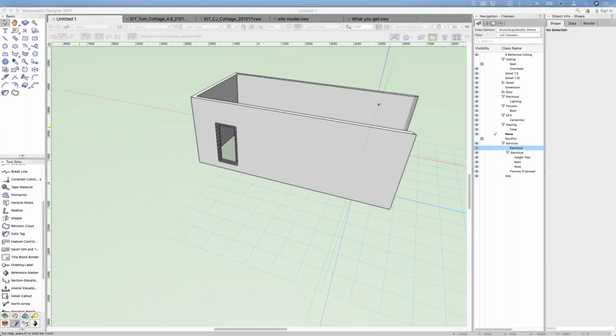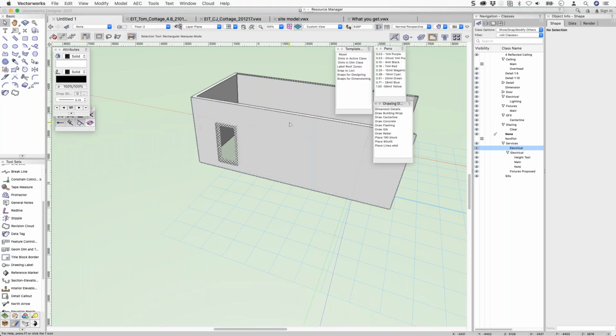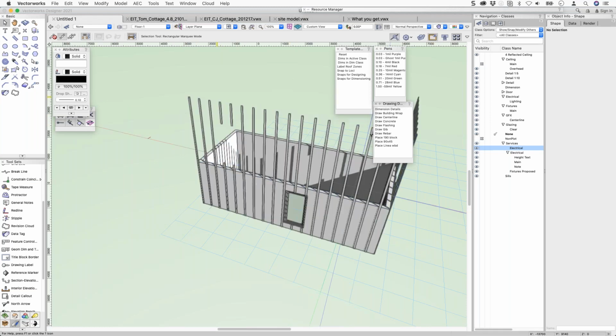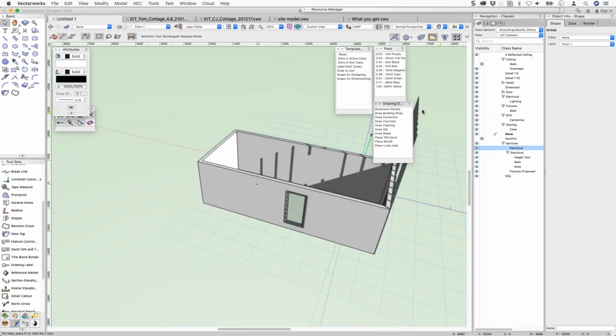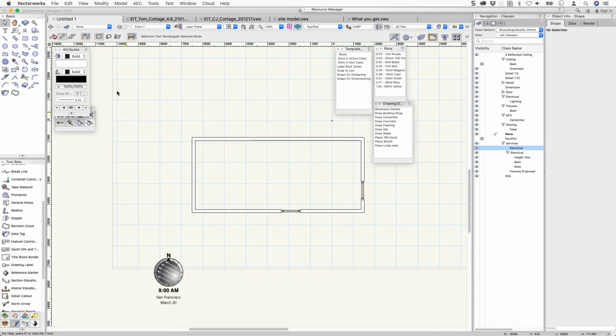I'm just deleting some of these questions. Okay, so you need help. You've got a split floor level. All right, so let's go to the next layer down. Let's delete all those bits.